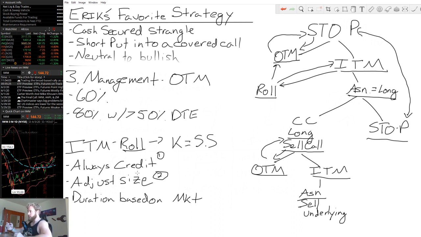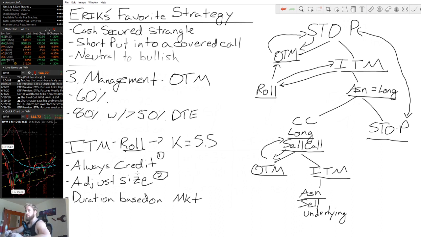So in that example, let's say I sold 5 puts at a 10 strike, the new position I establish might have 6 puts at a 9 strike or an 8 strike. The goal is to move closer to or out of the money. So size can be adjusted to add risk or reduce risk depending on what the objectives are at that point in time.